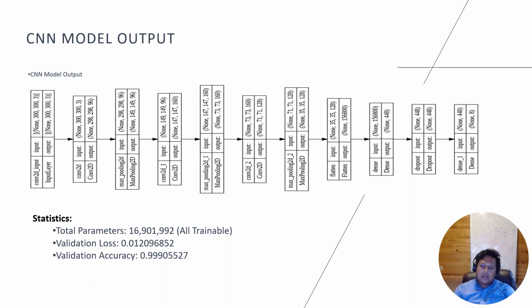To prepare our data for the fully connected layers, we flatten our feature map, converting the 3D output into a 1D vector. We then feed this to a dense layer, a fully connected layer with 448 neurons. Here again, we use the ReLU activation function. We include a dropout layer with a dropout rate of 0.5, to avoid the menace of overfitting and make our model generalized. This means during training, randomly 50% of the neurons in the previous layer will be turned off, preventing them from co-adapting. Finally, our output layer, another dense layer, has 8 neurons, each representing a class. Here we utilize the softmax activation function to convert the network's output into probability scores for each class.